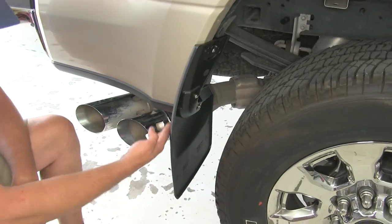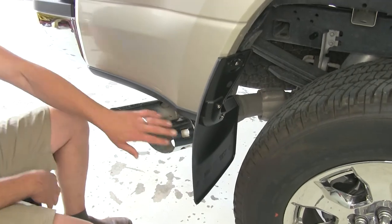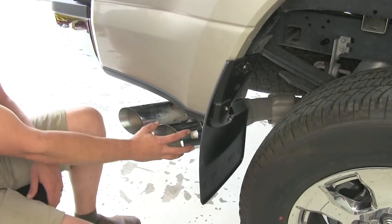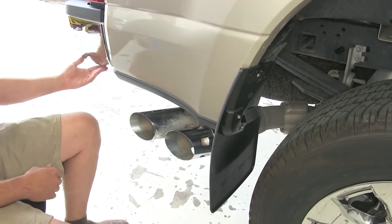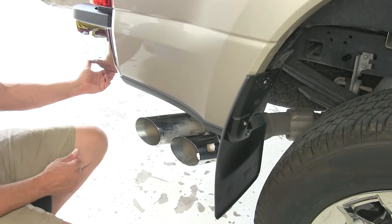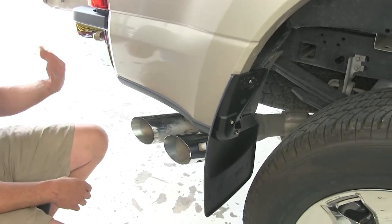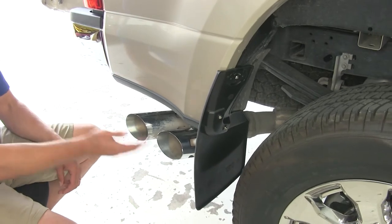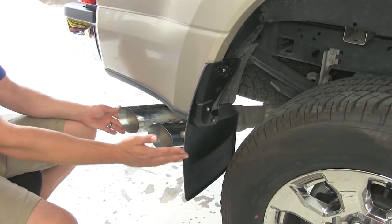From the rear mud flap, it's going to come all the way down and give us great protection. It's not going to pit our exhaust, and we won't have any rusting there. It's also going to protect our rocker panel and our bumper from rocks. And if you have a trailer, an enclosed trailer, a camper, or maybe a car hauler, and you don't want rocks thrown up and denting that, it's going to be a great solution.